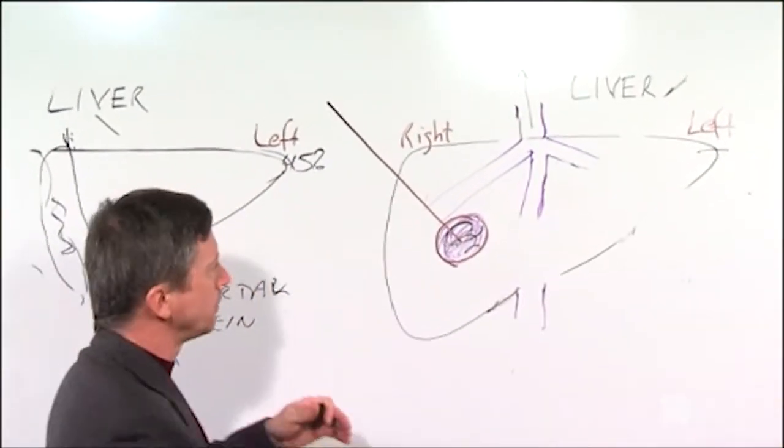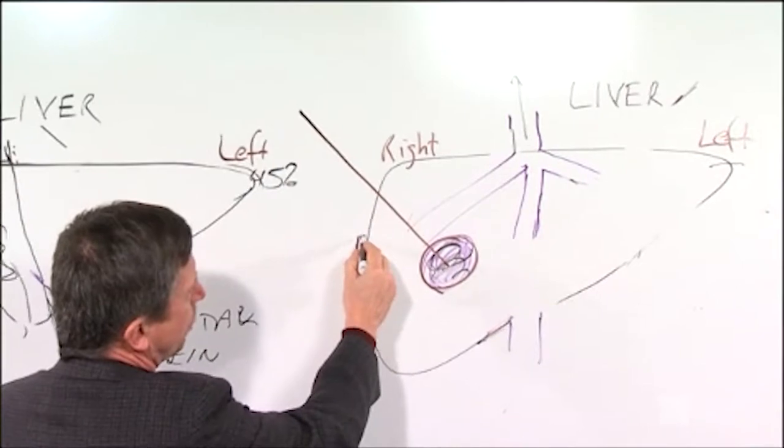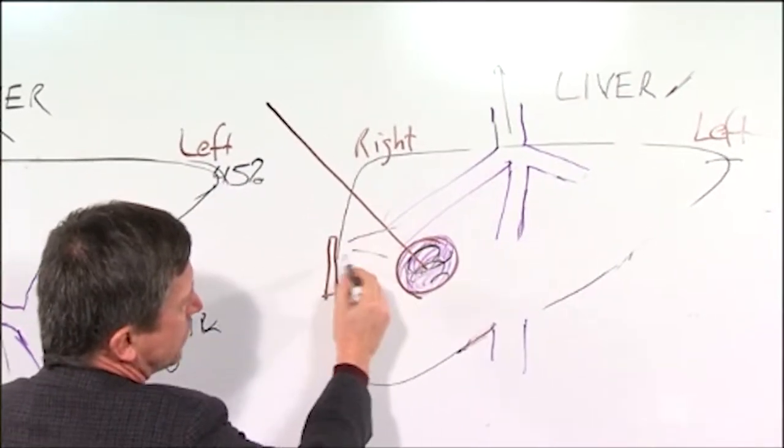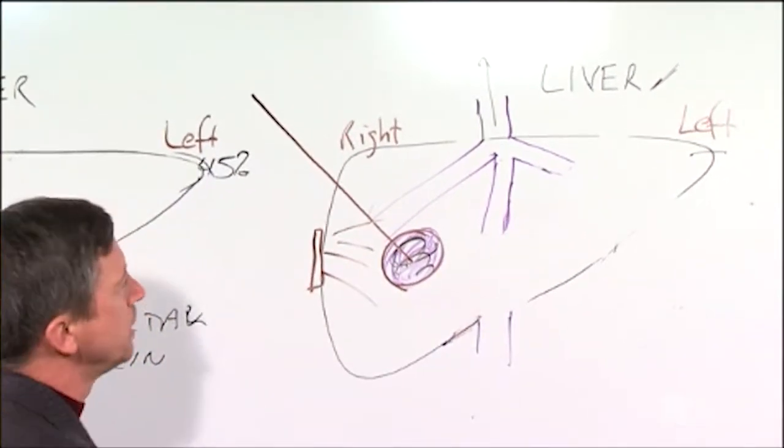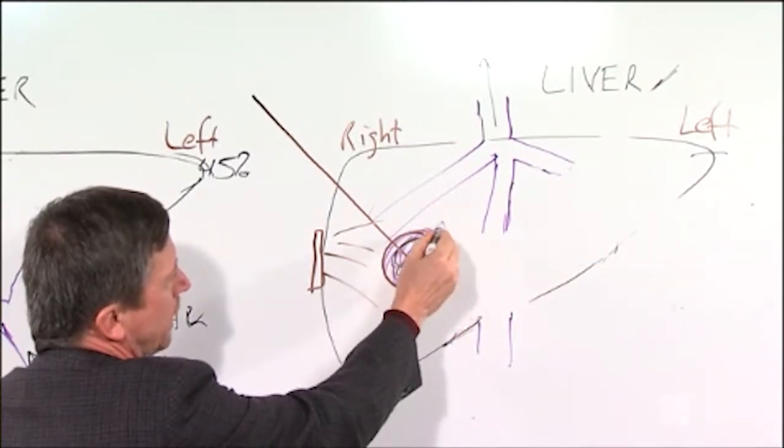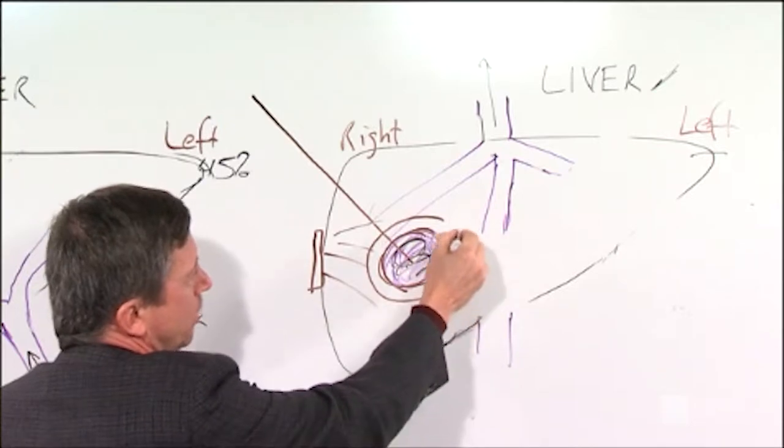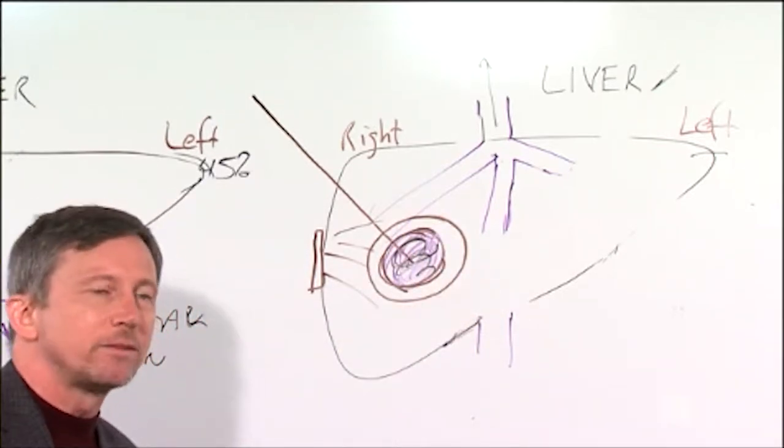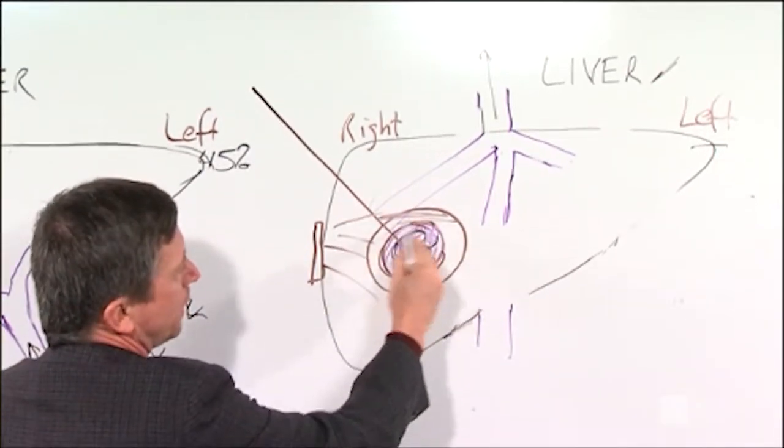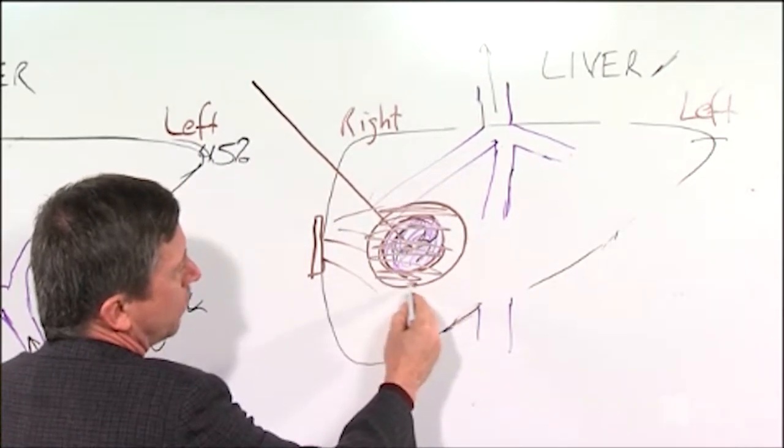We have an ultrasound probe right on the surface of the liver and those sound waves actually allow us to watch the procedure and will heat and kill the tumor with heat, but not only the tumor but also get a rim around the tumor so this whole area is ablated or killed.